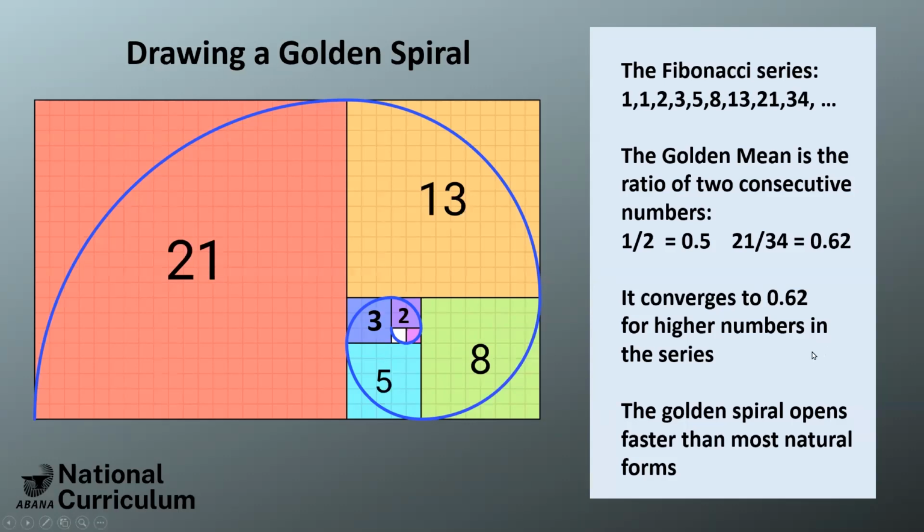The not so nice thing with the golden spiral is nature doesn't really use that golden spiral much. The golden spiral opens up faster than most natural forms. I didn't know that before. I drew it and we laid it on our drawing that we have for the level 2 grill, and it opens up way faster than our drawing. And the spiral looks kind of hollow if you make a scroll out of it.